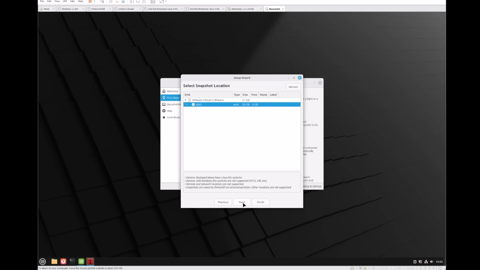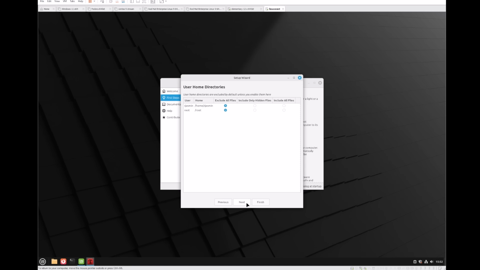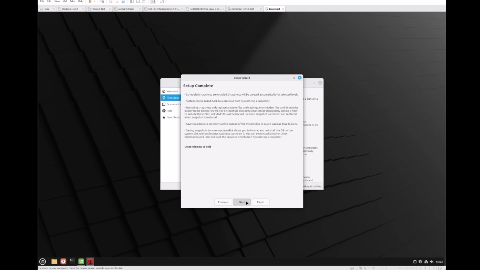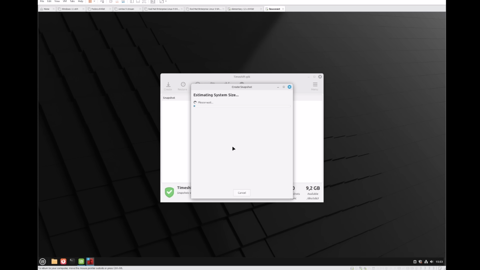And this enables you to create a snapshot of your machine. And it says daily. I'm going to keep 5 of them. I'm not going to have it mail me the information about this. What is going to be snapshotted, and then finish. And this is going to be the Timeshift, or basically the snapshotting or backup system that is going to be run. This thing actually makes sense.